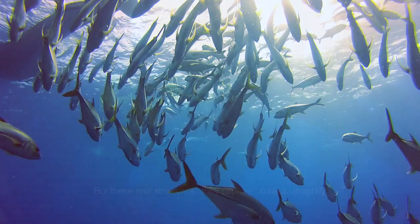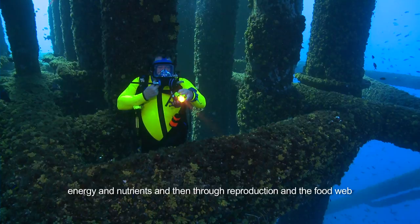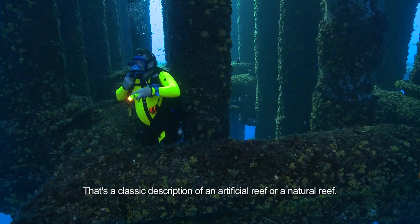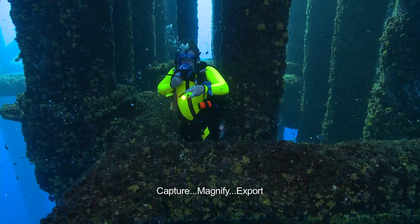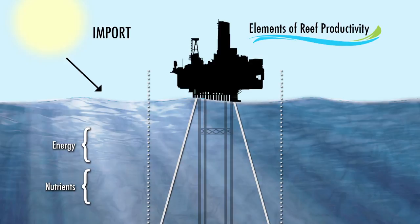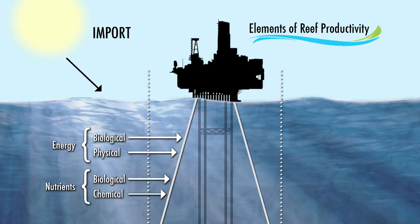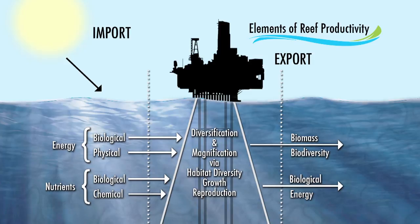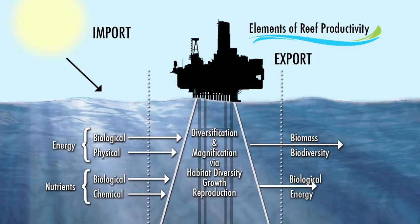With these reef structures, they capture, collect, and magnify energy and nutrients. Then through reproduction and the food web, they export energy and nutrients. That's a classic description of an artificial reef or a natural reef — capture, magnify, and export. Like a natural reef, these habitats collect energy and nutrients from sunlight and from tissue of organisms attracted by the reef. These artificial ecosystems then take these building blocks of life, diversify and magnify them through habitat growth and reproduction. Then this accumulation of energy is exported to the broader ecosystem of the Gulf itself. As long as these cycles are left uninterrupted, they are like perpetual motion machines.